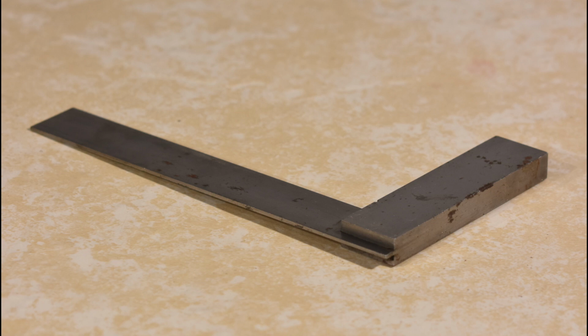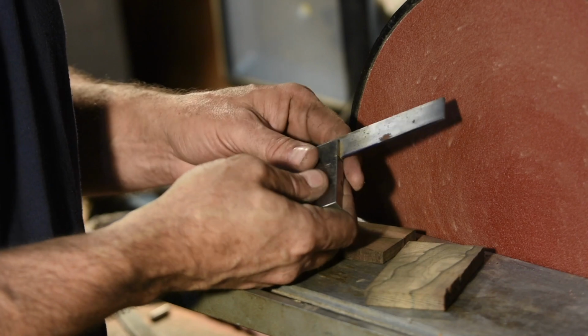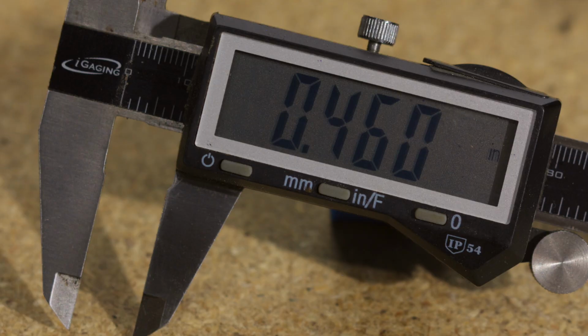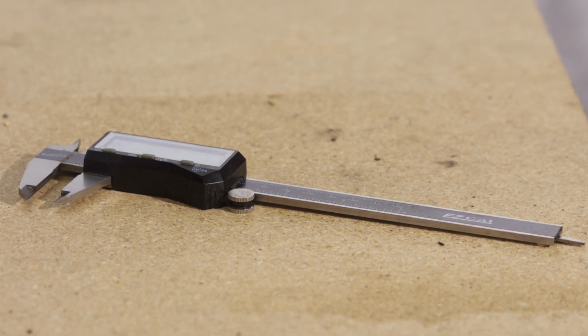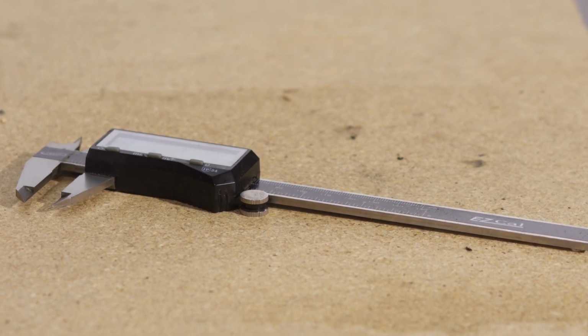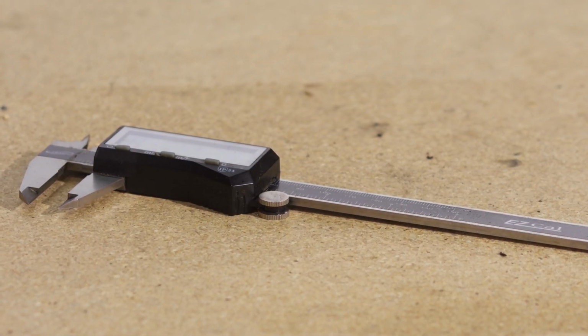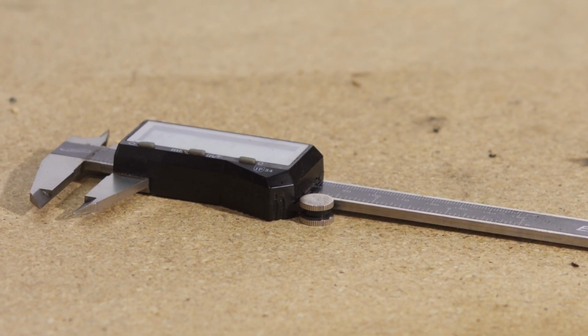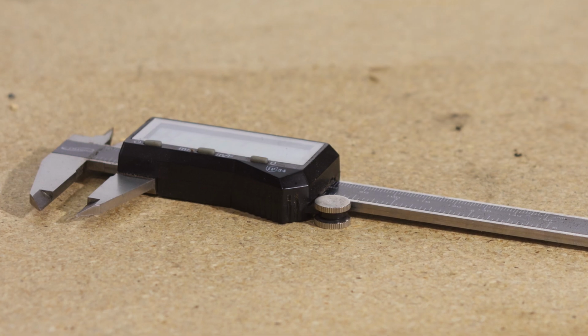You can buy these from Shars or Grizzly or eBay all day long for dirt cheap, and they're plenty accurate for normal knife shop work. Third, a pair of cheap electronic calipers. You can buy the $200 Mitutoyos, but you can probably buy these for $30 or so, and they're still quite accurate. They're just not as smooth or as long lasting.